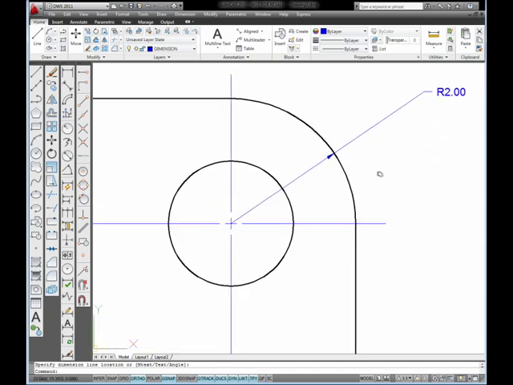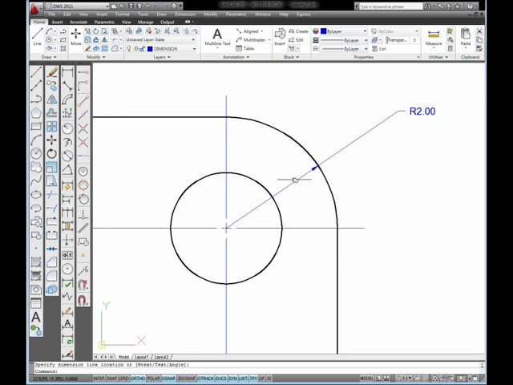Now, the style of this radius and the way that it's made is determined by the fit tab settings. And again, if you look at the video for how to create a new ASME dimension style, you are shown how to make a leader for a large radius look like this, and how to make a leader for a small radius look different from this. This one is only good really for large radii.